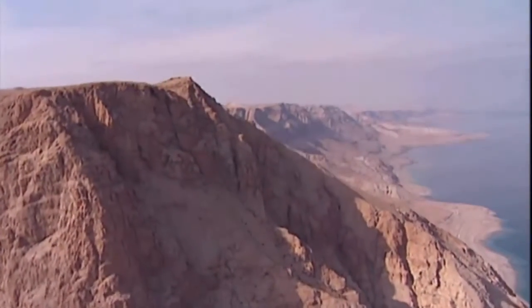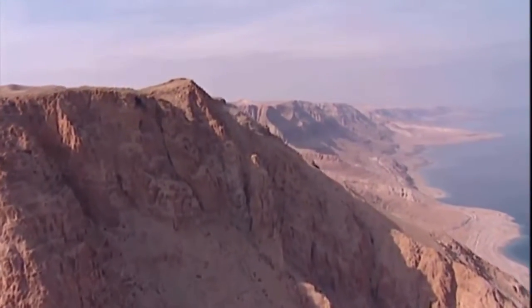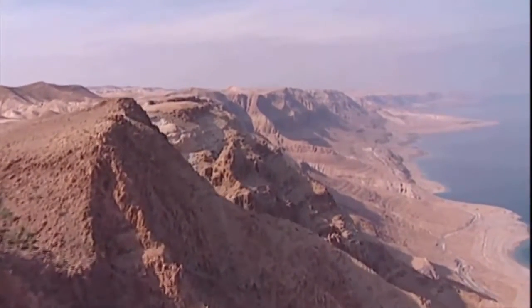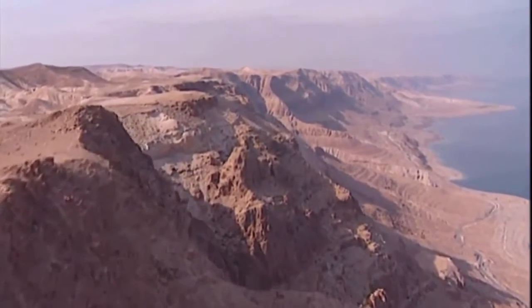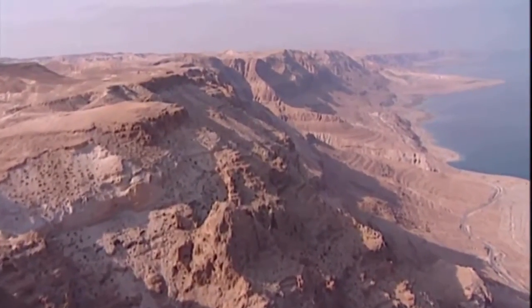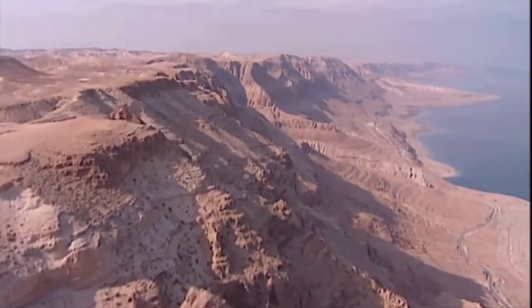You can also see how dry it is. The Dead Sea is the lowest point on the Earth's surface. It's part of a huge rift in the Earth's crust that heads right down to the middle of Africa. The water that flows into the Dead Sea can't go anywhere else apart from evaporate, and so the Dead Sea is very salty.